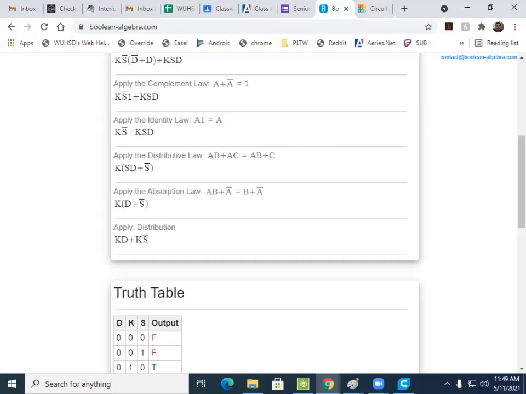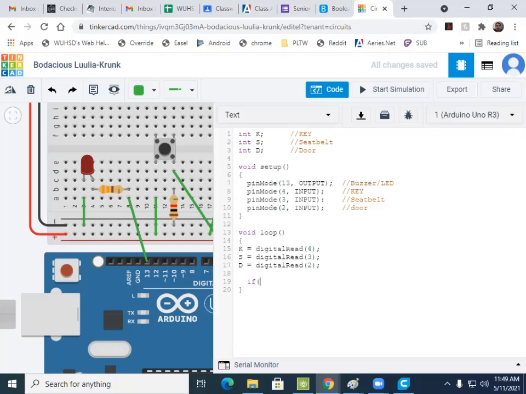KD or K not S, sorry. So let's do this KD first right there. So if K and, that's how I have to write it, I have to put 2 ampersands. That's just the way Arduino code is. D, so if K and D, or, I don't put a plus sign, I put 2 bars like that, right there.